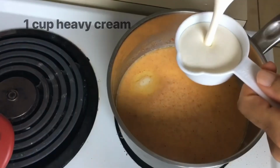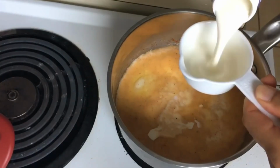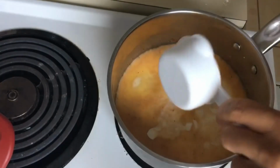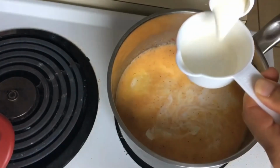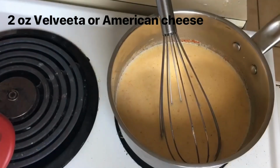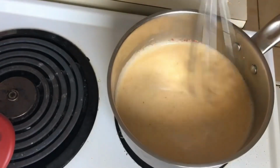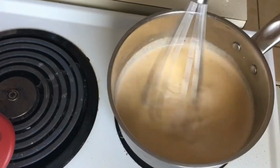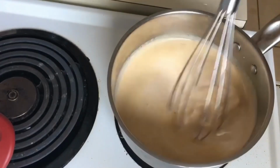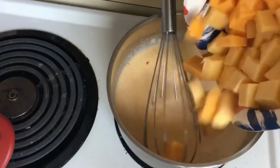Stir everything together, then add 1 cup of heavy whipping cream. Make sure you have more than 1 cup of cream on hand because you might need to add more later on. Then optionally add 2 ounces of Velveeta. I recommend adding Velveeta because it will ensure the sauce stays creamy. You won't taste it because of all the other cheeses.